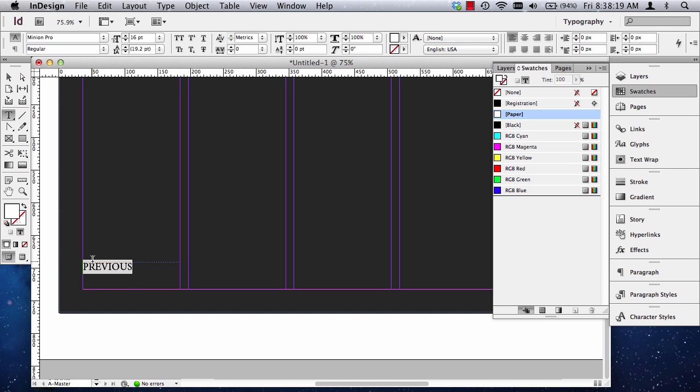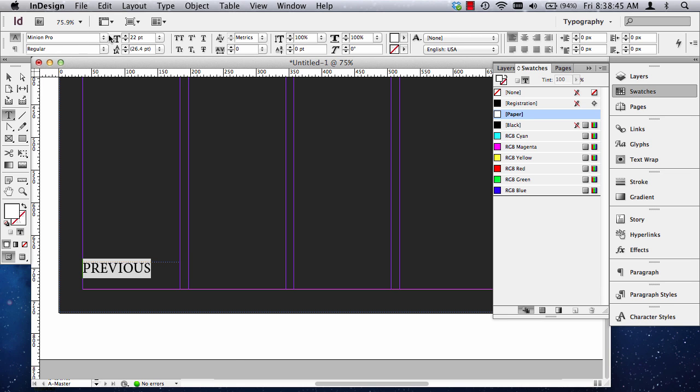I'm holding down Shift, Command, and greater than. On a PC it would be Shift, Control, greater than. If you want it lessened in size, this is basically keeping the box the same size, but the type is increasing. Shift, Command, less than on a Mac, or Shift, Control, less than on a PC. These will give you increase and decrease of type.